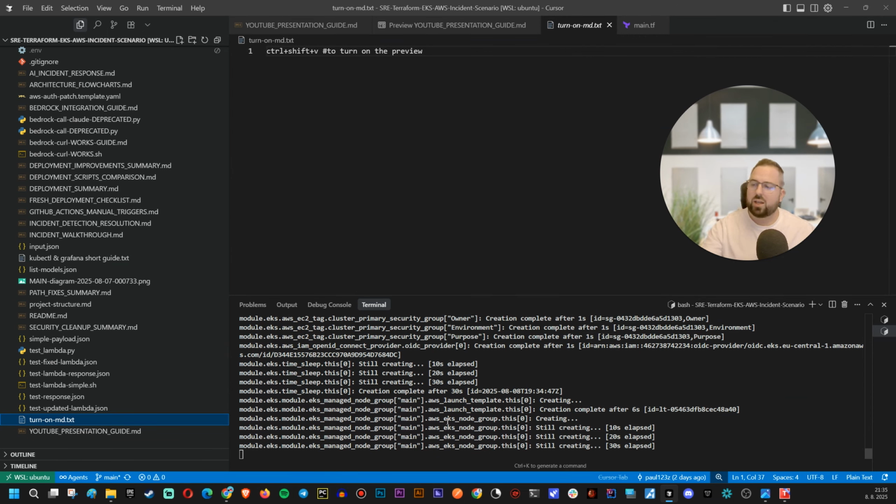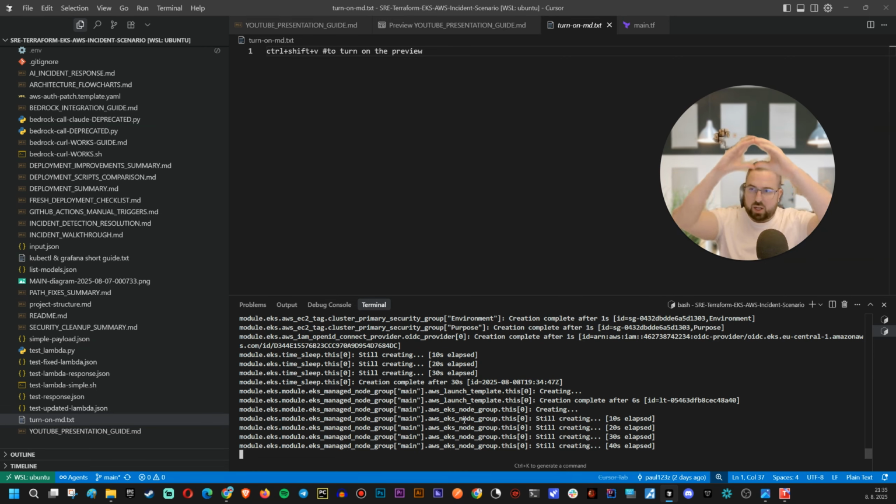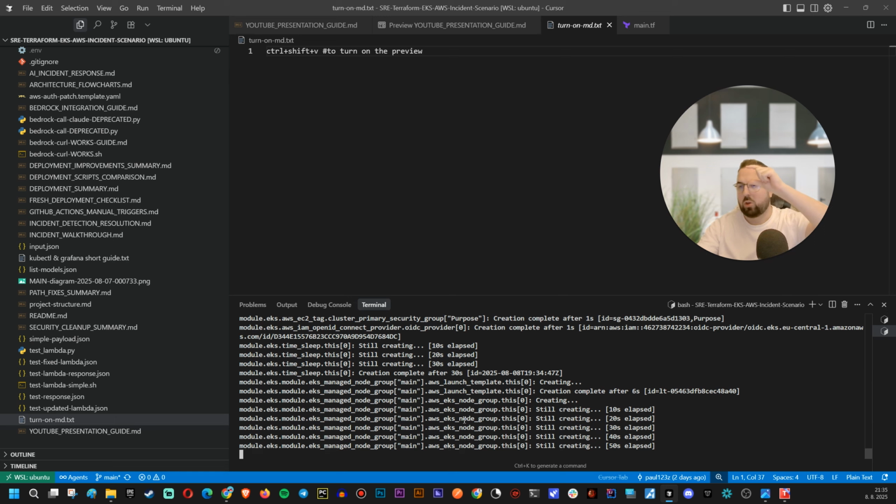Anyway, it's creating the EKS node group now. You have your EKS, and then you have your EKS node group, which is going to be managing your EC2 instances, which are going to be your actual nodes.